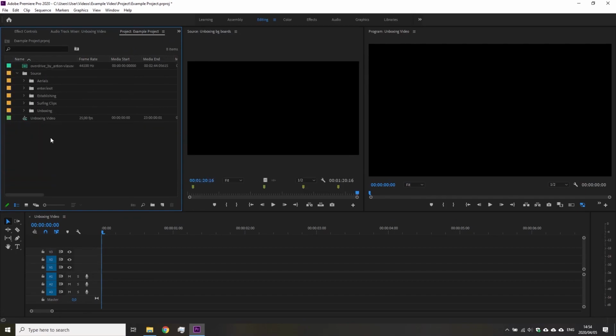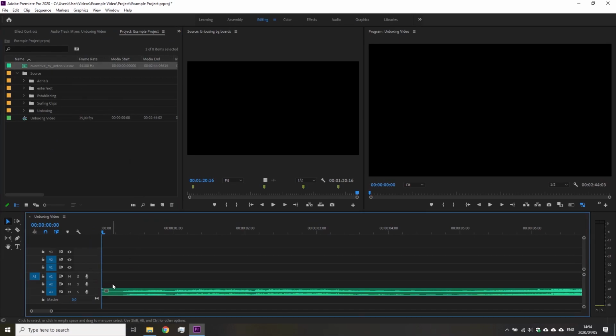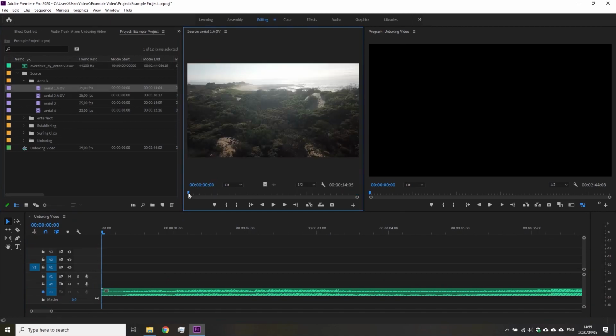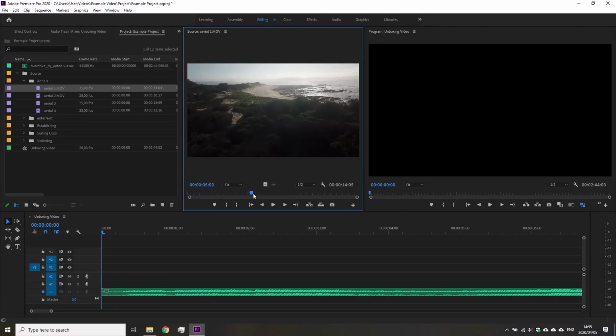So for this video, I'm going to be matching up video clips to the music. So let's start with our music track. I'm going to drag that down to audio 3, and I'm using audio track 3 to make space for the audio from the video clips that we're going to add just now. Since we don't want to edit the music, we're going to lock the track, and then we're free to do any editing on the video tracks. So the first clip I want to add, I know is one of my aerial clips. Let's have a look here and see what it looks like.